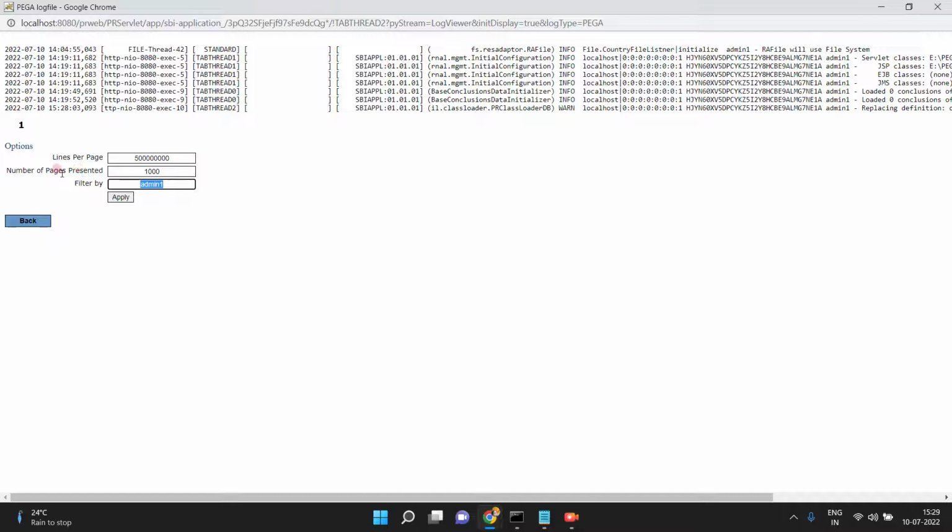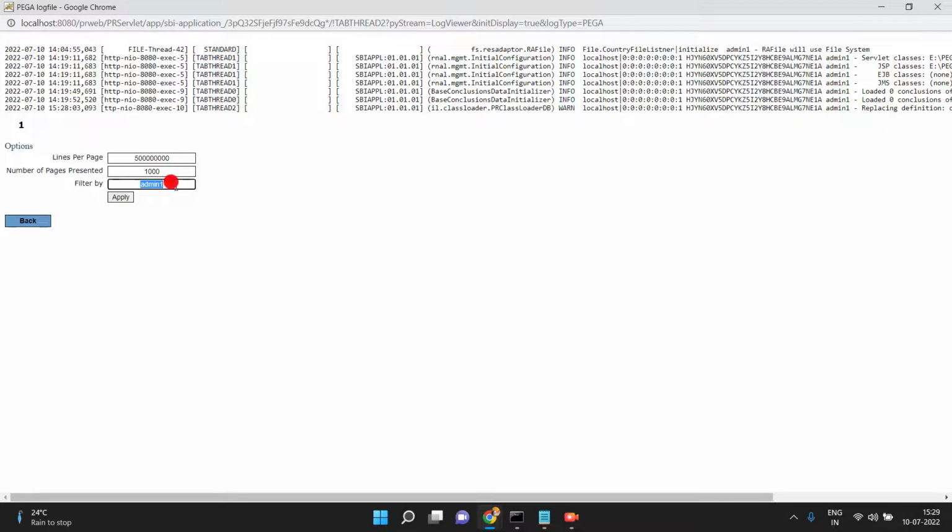Okay, because see there are options: number of pages presented and lines per page. This is the page name. Actually, what we are seeing is the page. So lines per page, how many lines? Filtered by admin one, only admin one logs, because I am the current user, admin one. I am the current user who logged into this application presently.